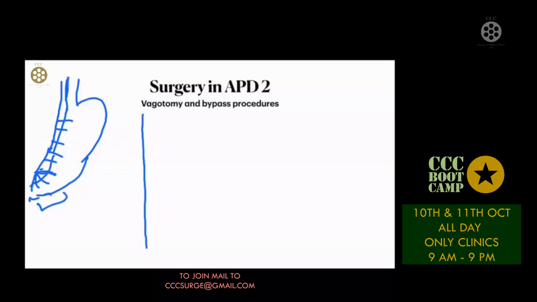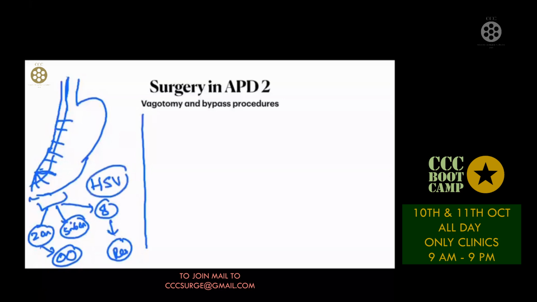People have kept 2 centimeters, and the patient came back with outlet obstruction. People have kept 8 centimeters, and again, it didn't work. I mean, the ulcer came back, and so there was recurrence. So they kept down to something between 5 to 6 centimeters of terminal crow's foot, which is the optimum amount to be kept if you're trying to plan a HSV, which is known as a highly selective vagotomy. Or if you try to do it laparoscopically, a very simple technique would be to cut all these, and some people named it as seromyotomy.